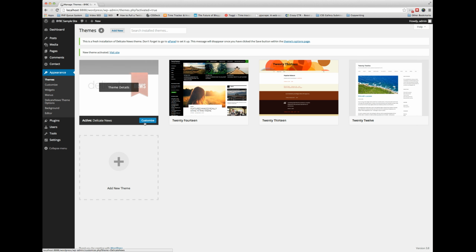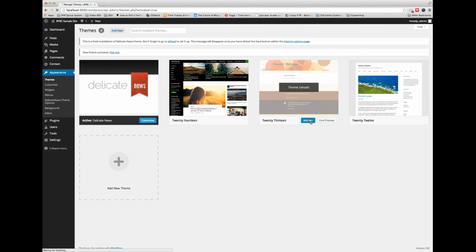Now there will be some customization that needs to happen, and once again, every theme does this a little bit differently, but usually wherever you get your theme from, it will come with a page or a document explaining how to do the customization for that particular theme. So once again, you'll have to do a little bit of reading on that and play around with it a little bit, but I've seen most of the big theme providers have very good documentation on how to customize your themes. So let's go ahead and we'll just activate this one again.